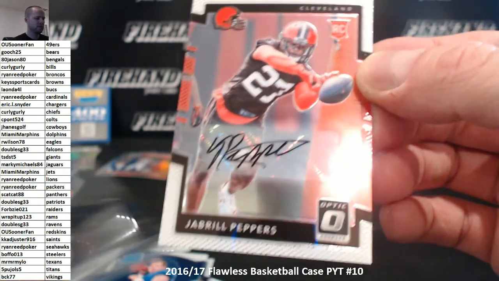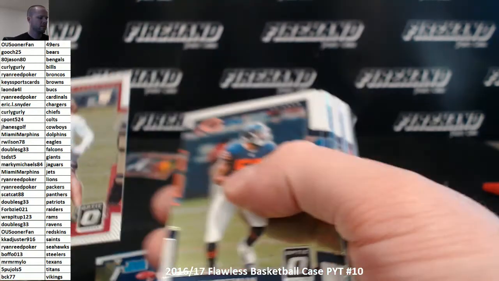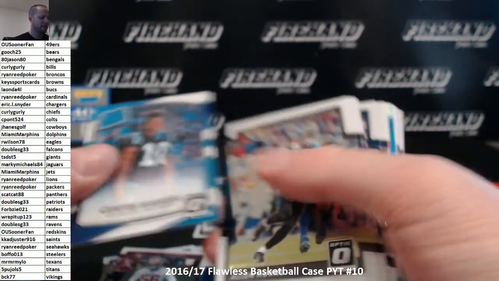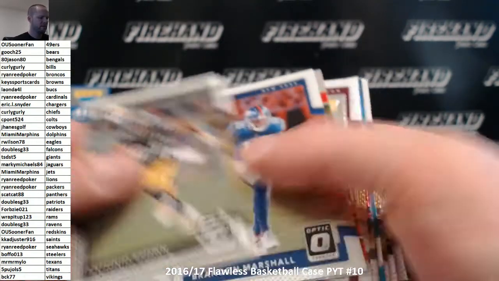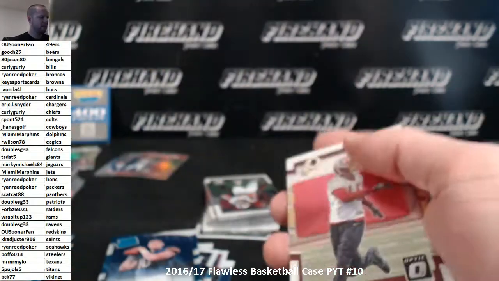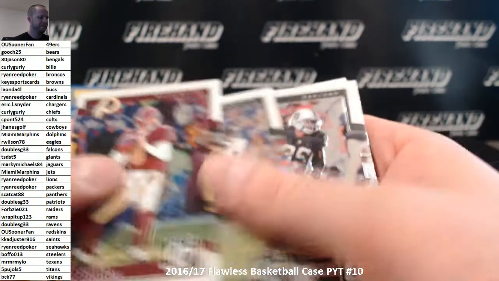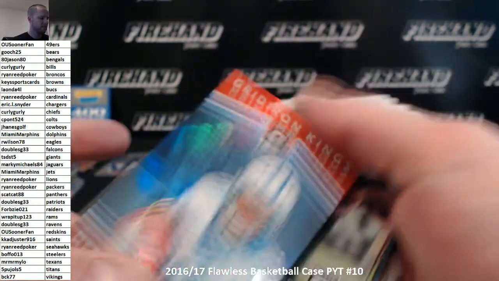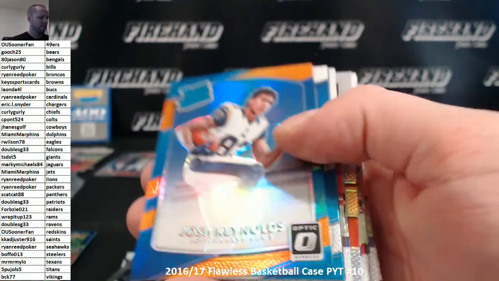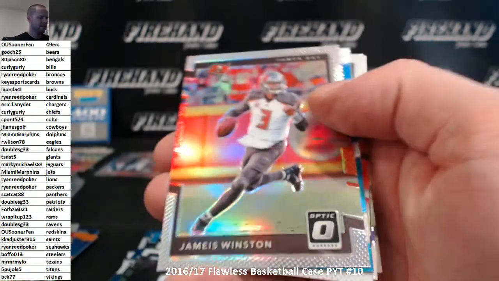Key Sports Cards. Malik McDowell. OJ Howard. Kaiser and Montana again. Not numbered version. AJ Green. Blue. DeMarco Murray to 99. The Titans. Red. Josh Reynolds orange. Kareem Hunt, Jameis Winston.